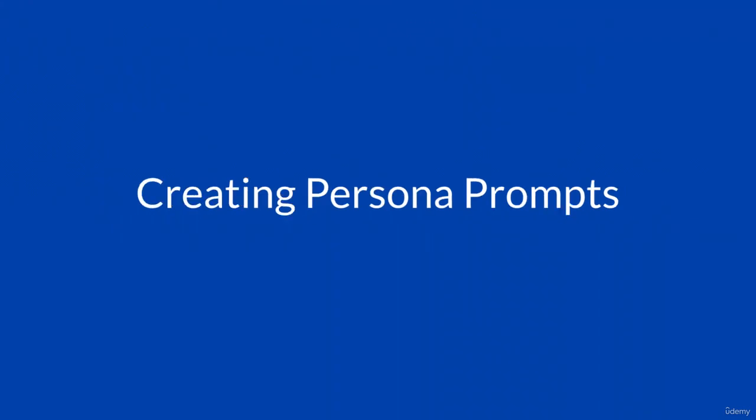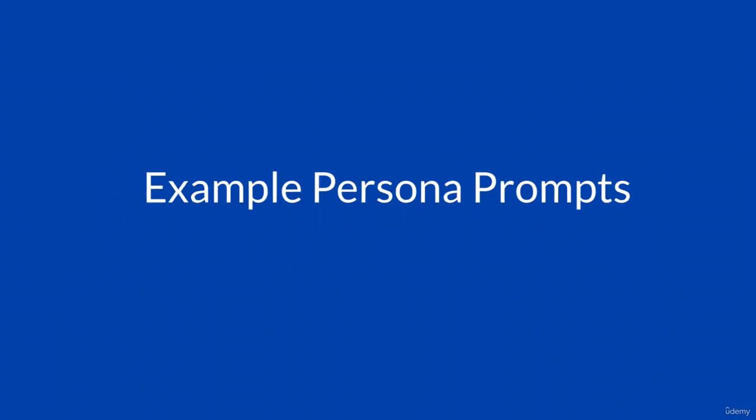So how do you create a persona prompt? First, you need to choose a persona that is relevant to your application. This could be a fictional character, a celebrity, or even a brand. Second, you need to research and gather information about the persona, such as their interests, personality traits, and speech patterns. And third, you need to write a prompt that is consistent with the persona and engages the user in a conversation.